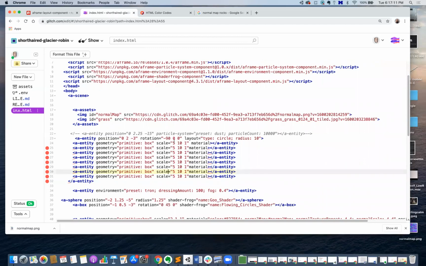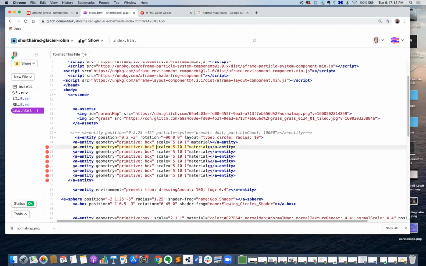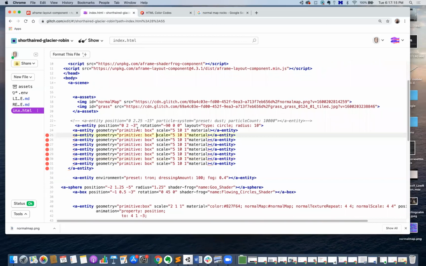And this is also an example of an entity that has a child object. So the parent is the entity that it is wrapped in, and all of these will move the same according to how I move the parent object. The parent entity is wrapping all of these, so I can move them all at once.